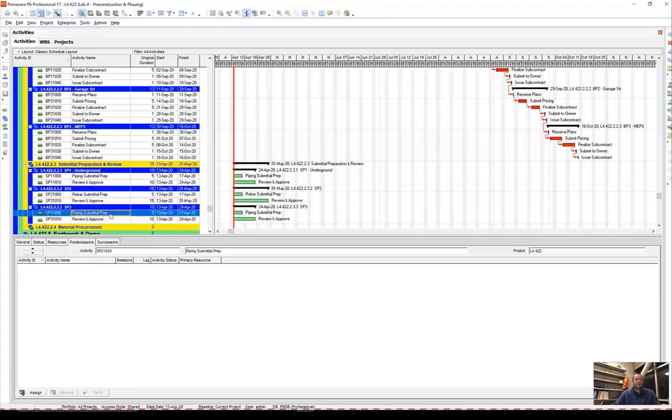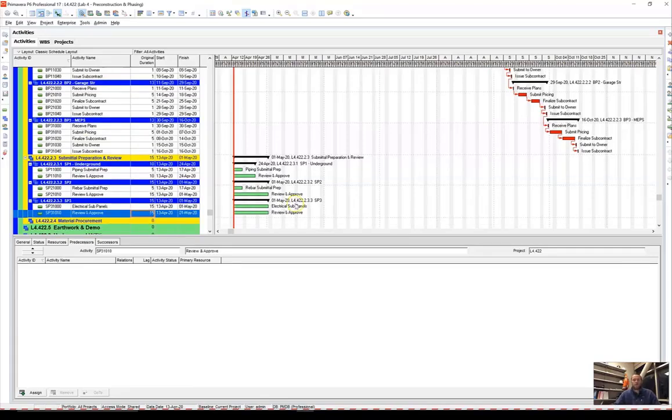And then we've got MEP, so let's just say this is electrical systems, or shop drawings really. Or let's say subpanels, just to give us an example. That one takes a little bit longer. You're bringing in suppliers, review and approve, 15 days. Okay.